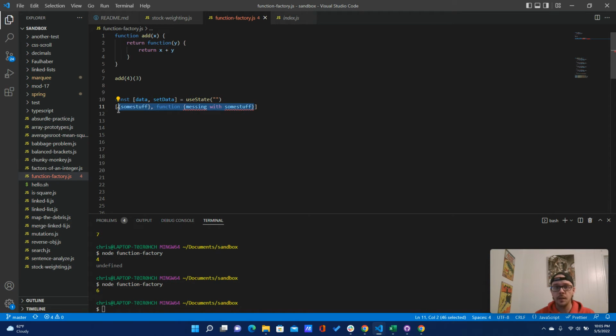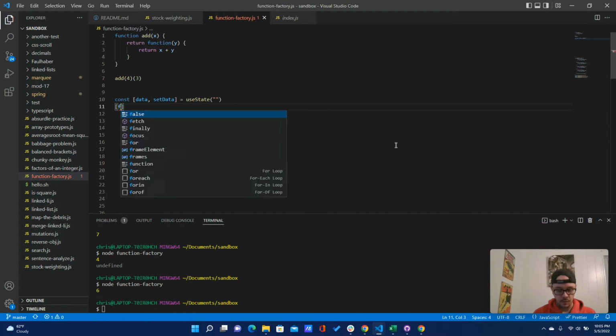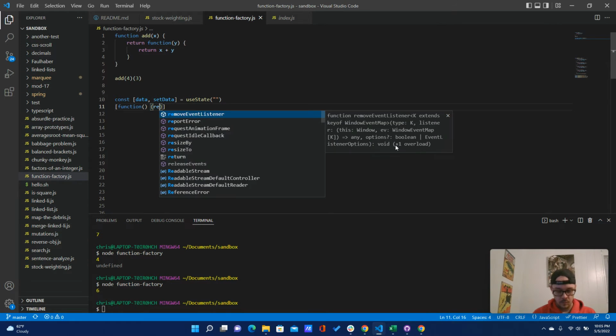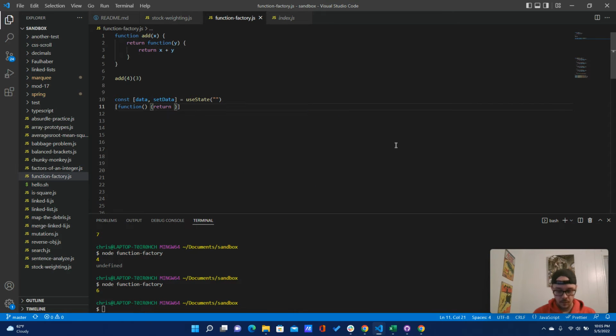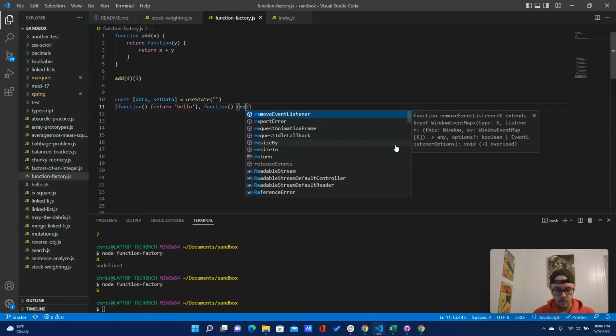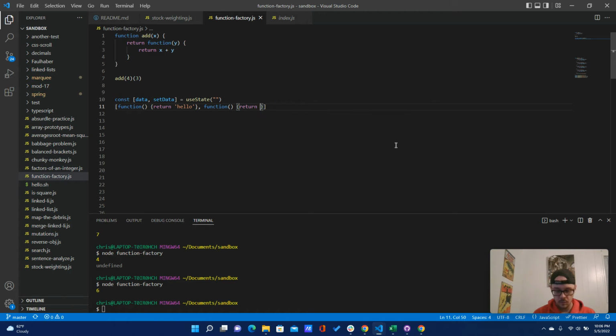In fact, you could write an entire array of anonymous functions like this, hello, world.